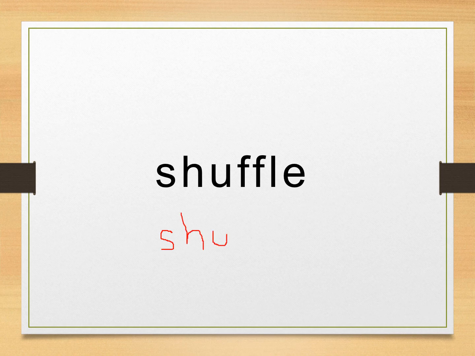It's got U making its first sound. There's our F, shuff, double consonant. Shuffle, we hear that L, needs that silent final E because every syllable needs at least one vowel. Shuffle.